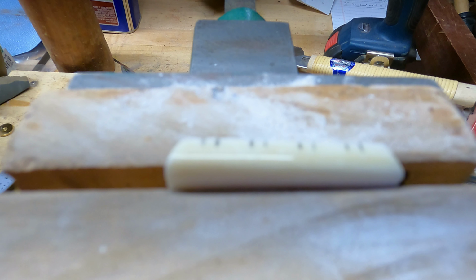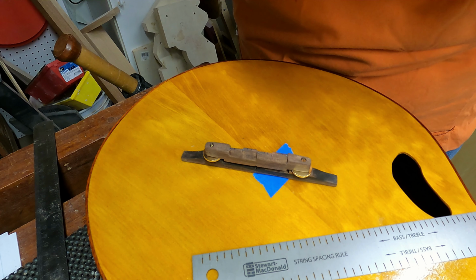Now we had to make a bridge, and we did that from scratch, carving out all the different sections for the strings to rest in. We had to make a nut out of bone. And then we got ready. We set the bass intonation on the bridge, installed the tuners, and then we had a finished mandola.